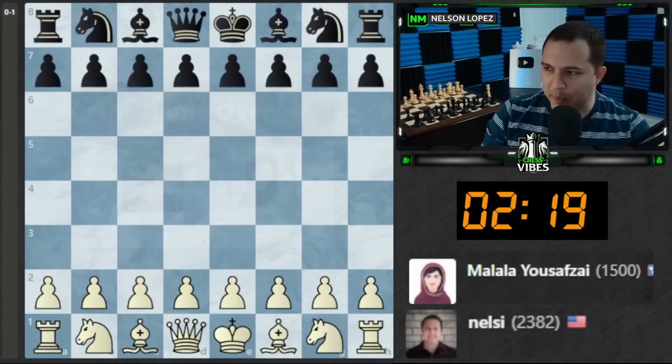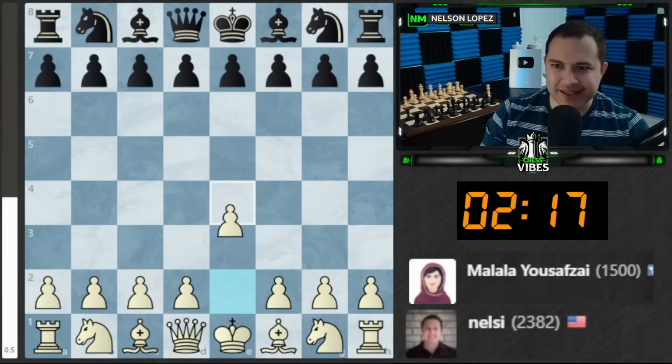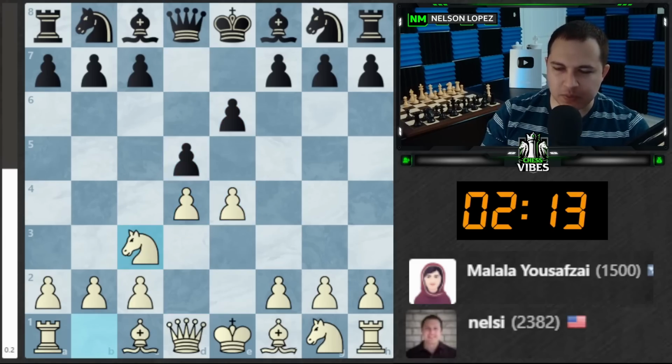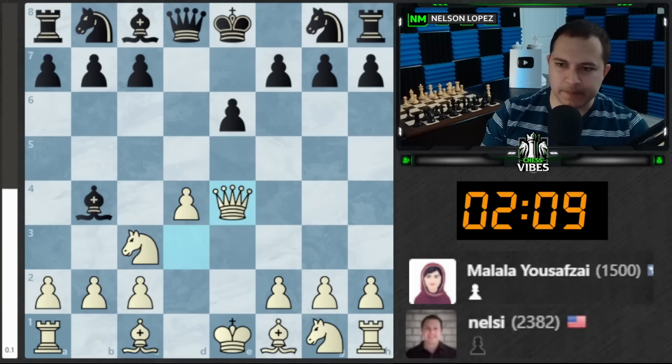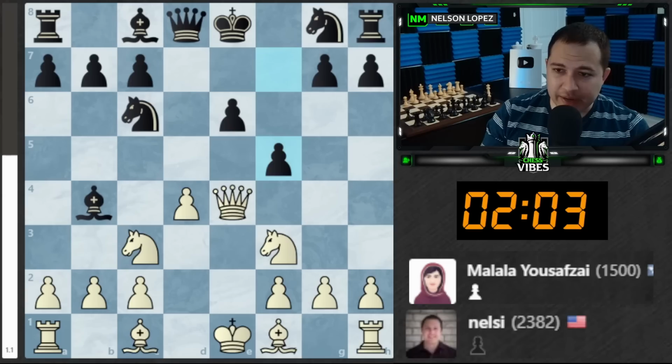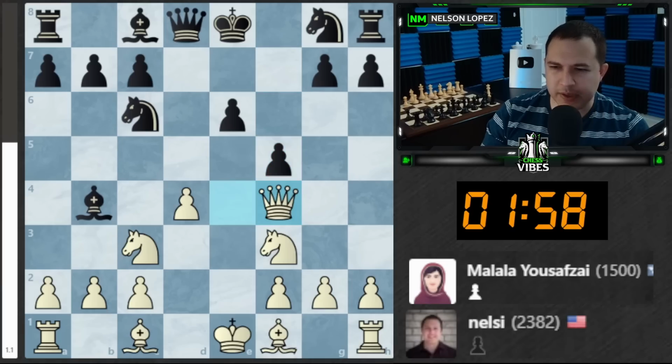Okay, last bot. We have 2 minutes and 20 seconds to beat the 1500 rated bot, French defense. I don't like playing against the French, guys. I'm gonna go for the queen d3 line. I bring the queen over to attack. Okay, she's attacking me first. F5. Interesting move. Where do I want to go? Let's go here, I guess.